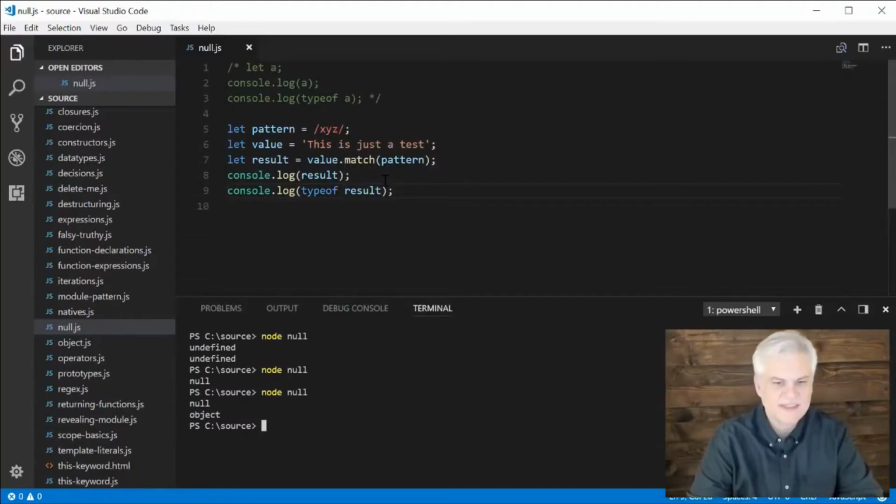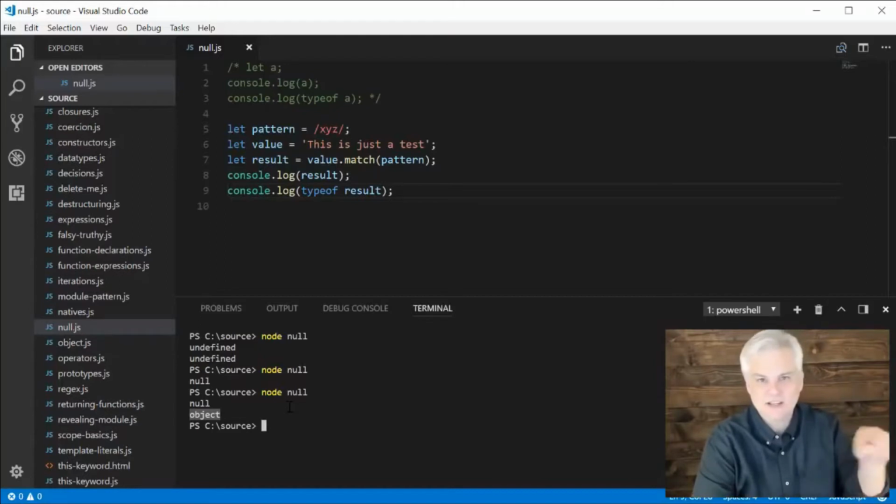All right. This is going to require a little bit of explanation, okay? That's the quirk with null. It will actually return object, not the primitive type null. And that's a known bug in JavaScript that will likely never be fixed because too much code on the internet depends on the fact that typeof null equals object. It's basically baked in and grandfathered at this point. But by all rights, if JavaScript had been designed correctly from the start, that would be null. But hopefully you get the idea there.